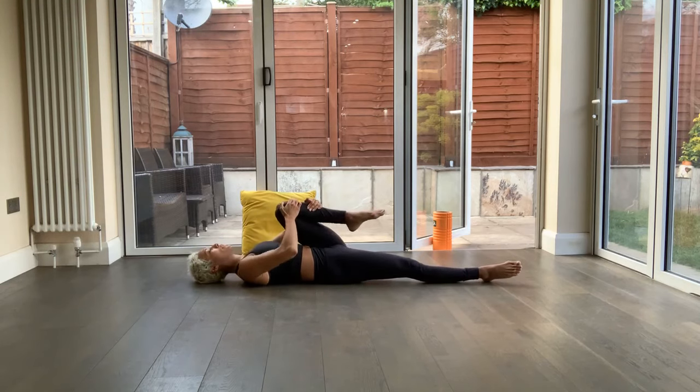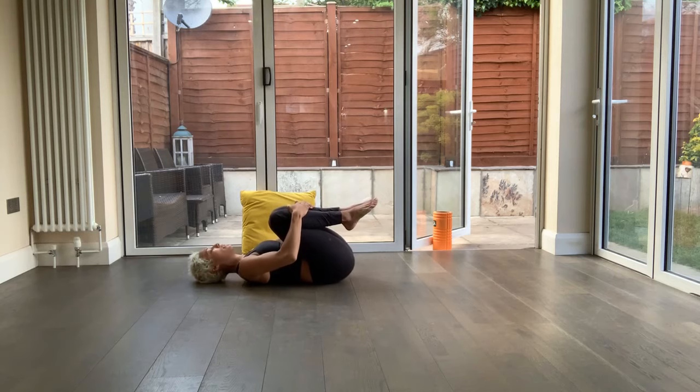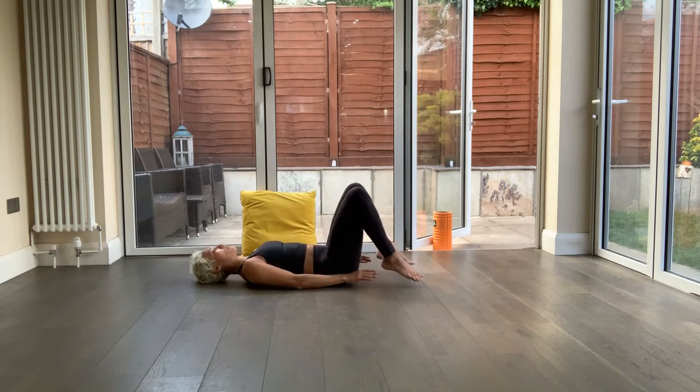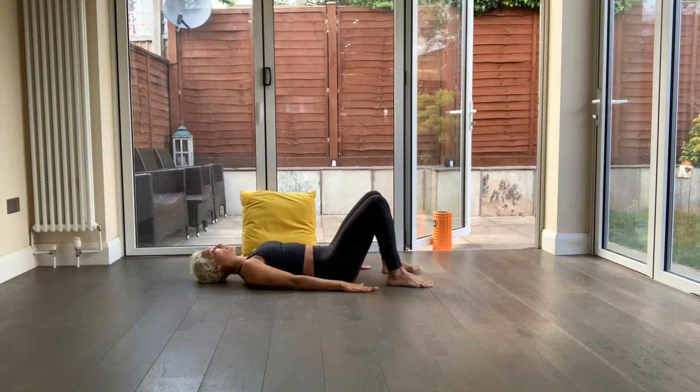And 1, good. Bring both knees into your chest. Hold it here. 5, 4, 3, 2, 1. Good. Slowly place your feet by your butt. Again, both legs nice and parallel. Okay, hands by your side.